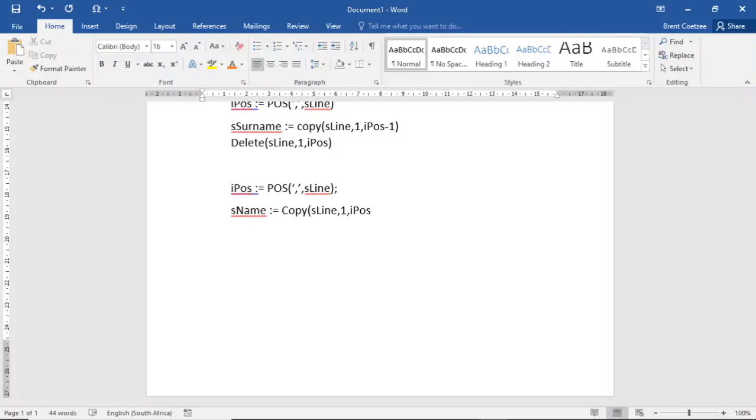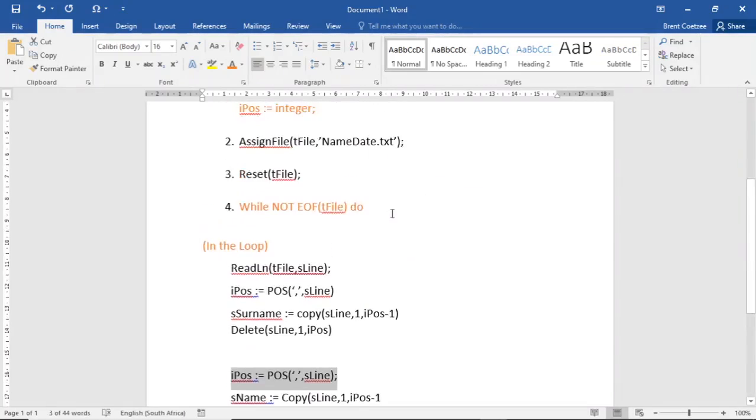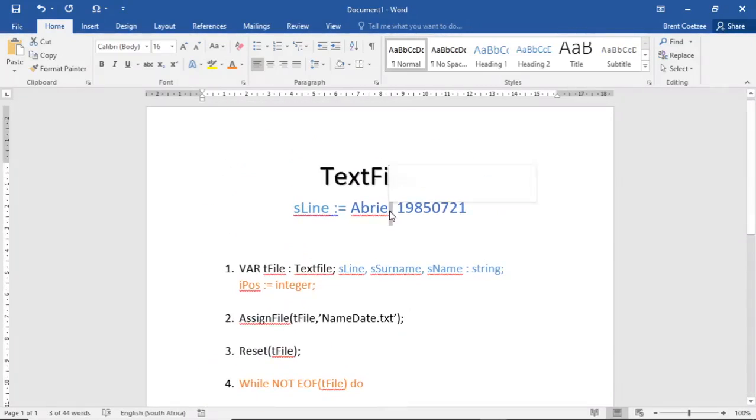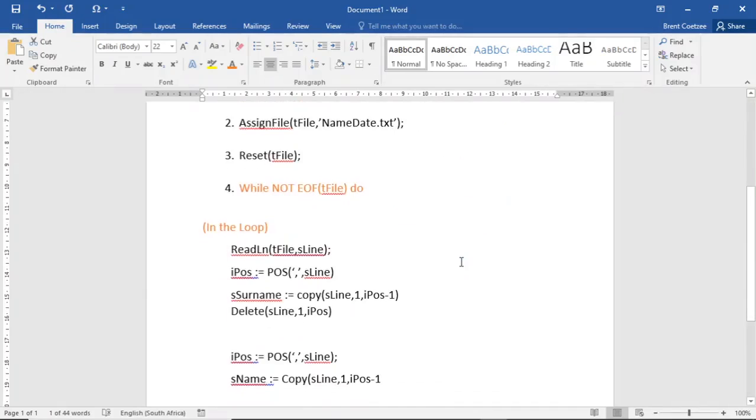IPOS -1. Again, we just said that IPOS is going to be equal to the position of the comma. We want to copy the name, not the comma as well. So we're going to say IPOS -1, and that will always be the end of the name.